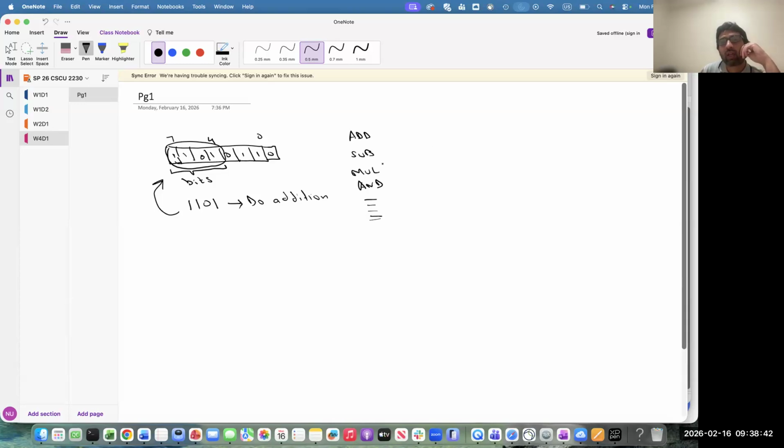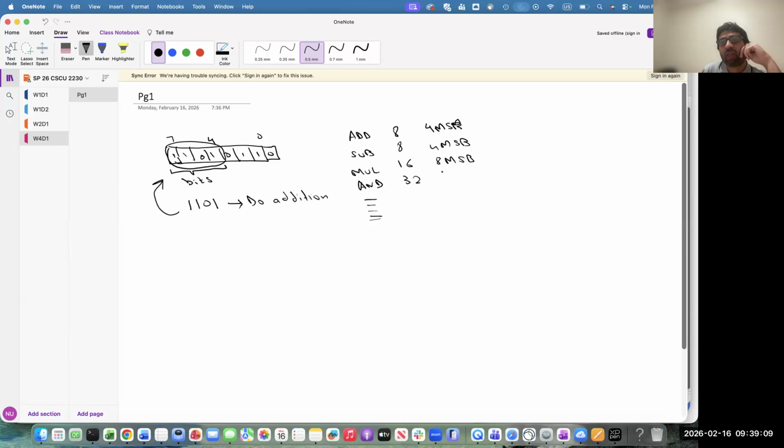Now if I say add is 8-bit, sub is 8-bit, multiply is 16-bit, and and is 32-bit, right? Then for some instructions, maybe the opcode is in the four most significant bits, and for multiply, maybe then it is the 8 most significant bits.